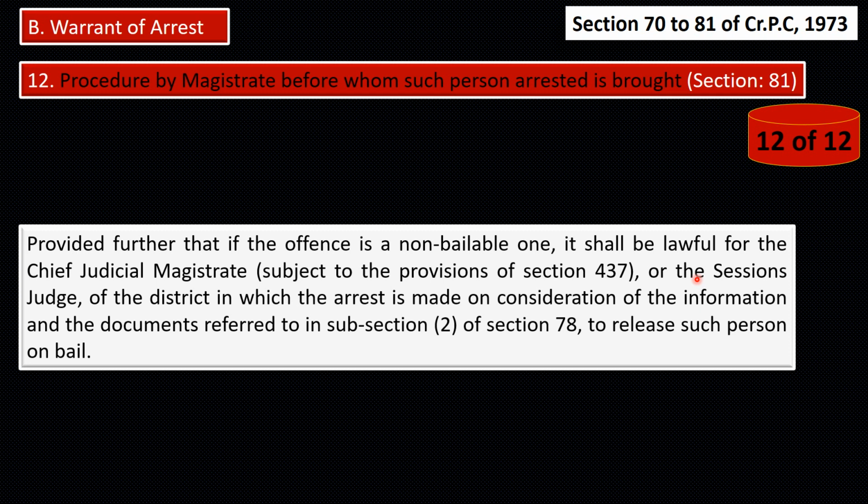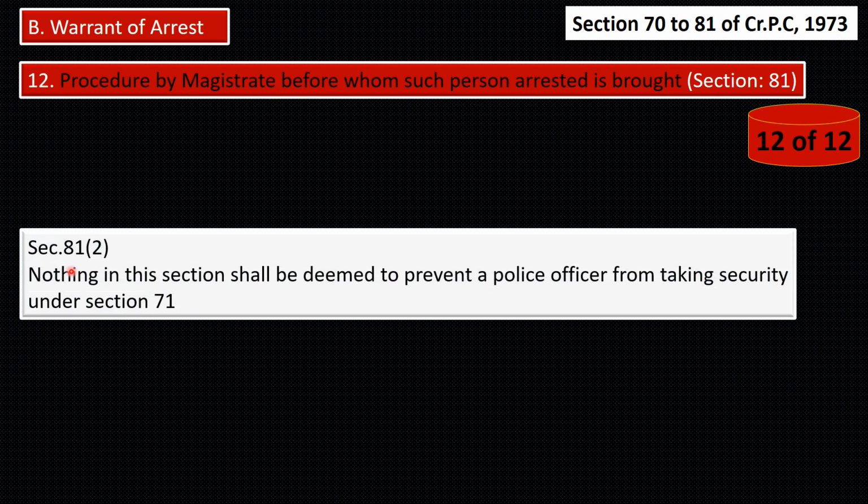Next is subsection 2 of section 81. It says that nothing in this section shall be deemed to prevent a police officer from taking security under section 71, which means definitely a police officer always has the power to take the securities and not to arrest a person as per the provision given under section 71 of the Criminal Procedure Code. So we have repeated this a number of times, that section 71 speaks about security, that a police officer can take security in lieu of arresting a person.